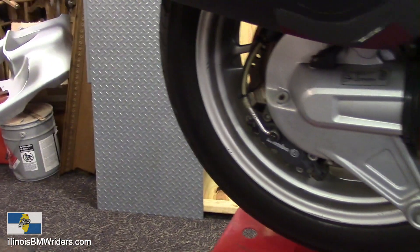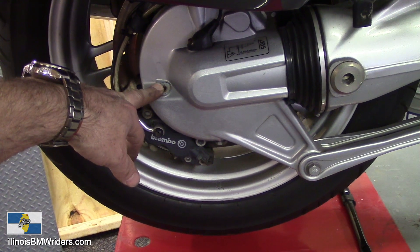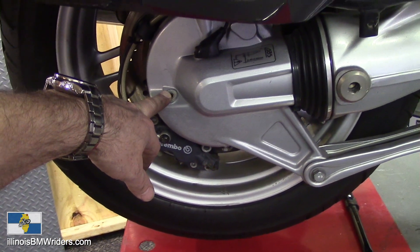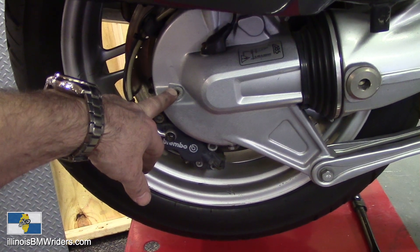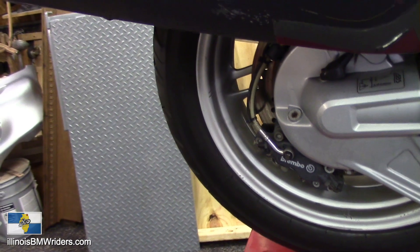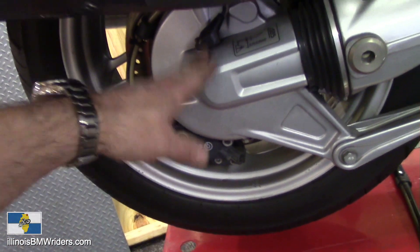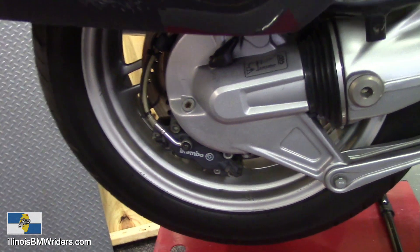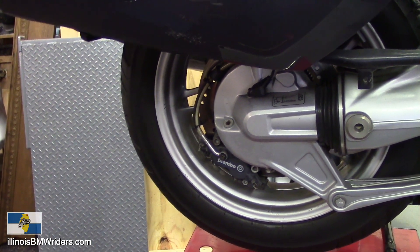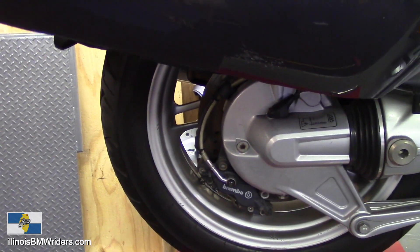I'll definitely be doing the final drive. As everybody who has one of these bikes has heard, there are horror stories about the final drive going out. The book calls for an oil change at 12,000 miles, but most guys do it every 6,000. I do mine every three to four thousand miles — not because it gets dirty, but so I can pull it out, put it in a clean container, and check for metal particles compared to last time, just to catch any problems early. I actually have a spare final drive sitting on the shelf in case this one ever goes bad, especially so I'm not stranded on a big trip up in Canada.